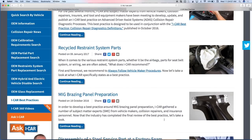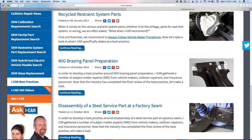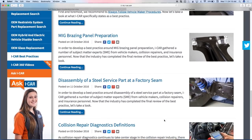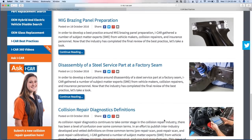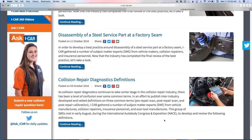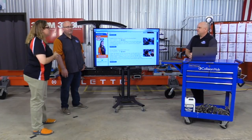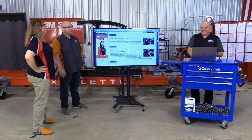The key thing to understand is that this isn't something iCAR just came up with on their own — it's not just Krista's take on what things should be. This is a panel of people representing all facets of the industry who agreed: this is right. So whether you're taking this into a courtroom, a negotiation, or mediation, you can say all segments of the industry agreed to this. This isn't controversial or an opinion — it's a unanimous decision.